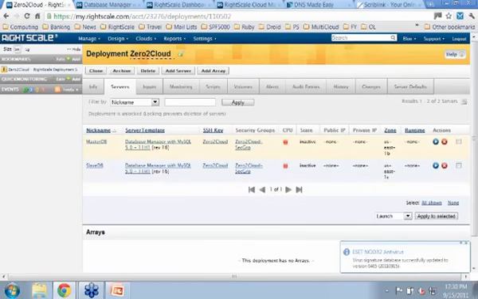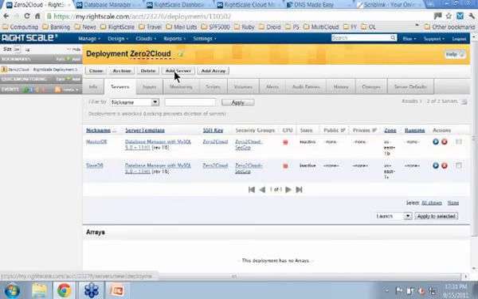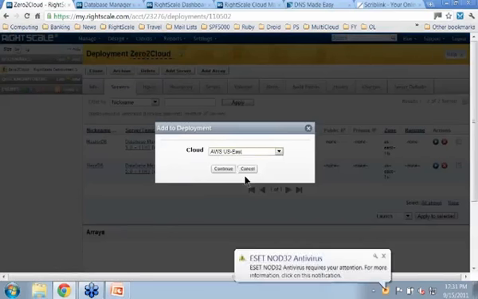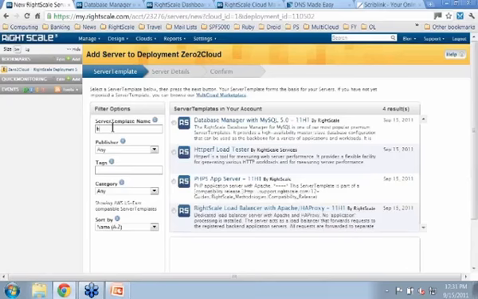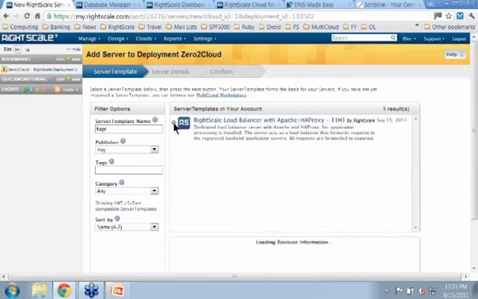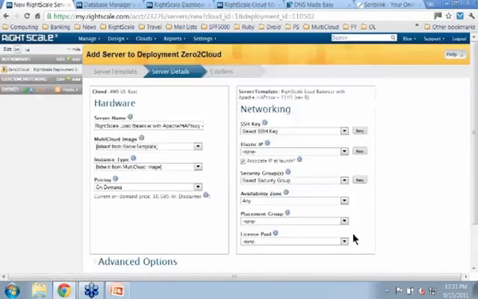Next, let's create some load balancers. Okay, same process. Add server to the deployment. It's a US East deployment. We're going to look for the HA proxy. There it is. There's the server template with all the instructions on how to create an HA proxy server. Okay. I'm going to choose my SSH key.